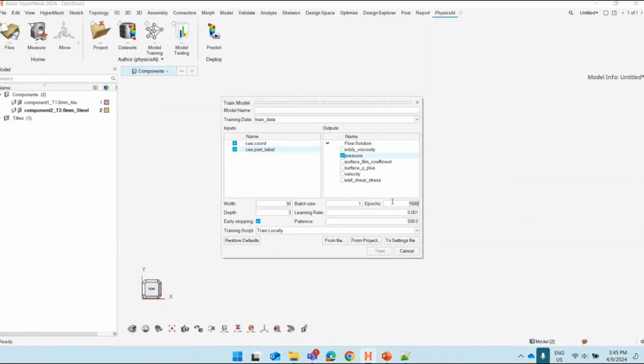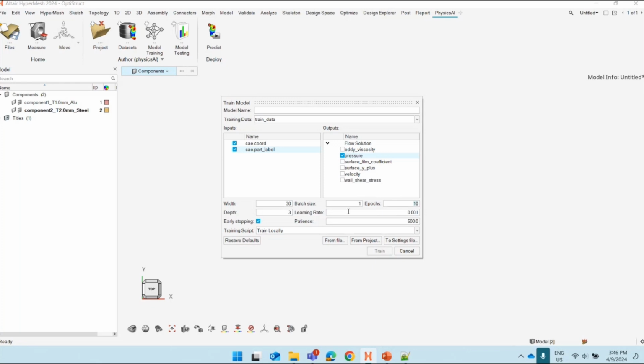The other hyperparameter here is epochs. Epochs is the number of iterations. The higher the number of epochs, the more accurate your model is going to be. Again, you can just stick with the default first. But for this webinar, I'm just going to use 10. We don't recommend 10; our minimum is at least 500 epochs. I'm just going to use 10 for now so that it solves faster.